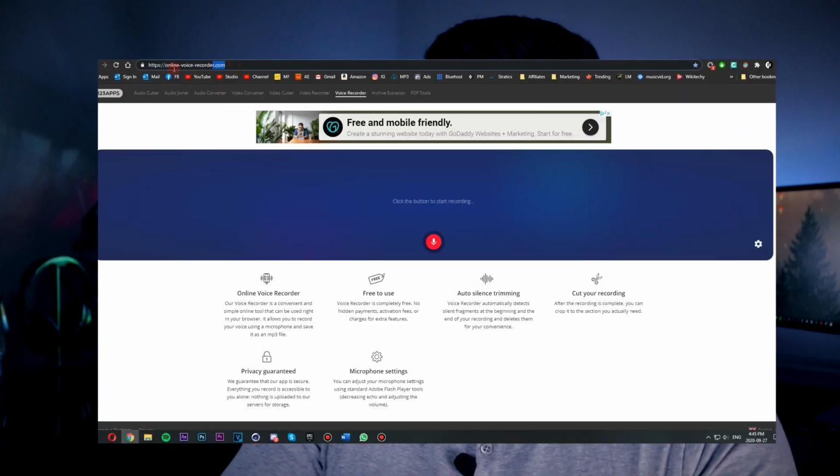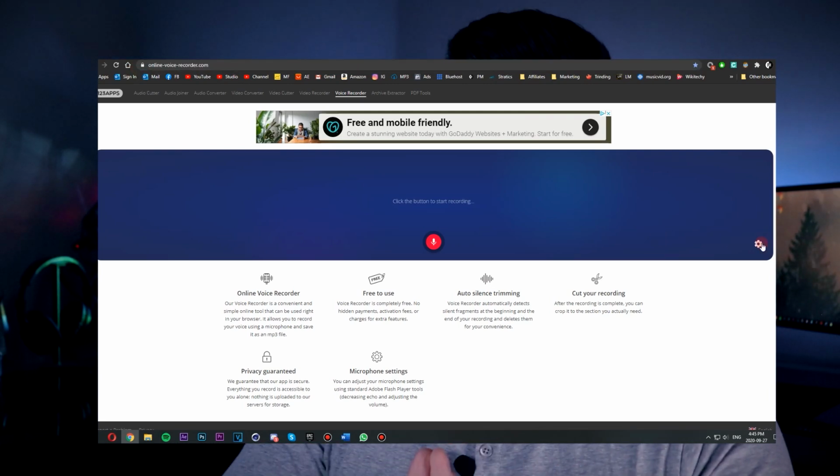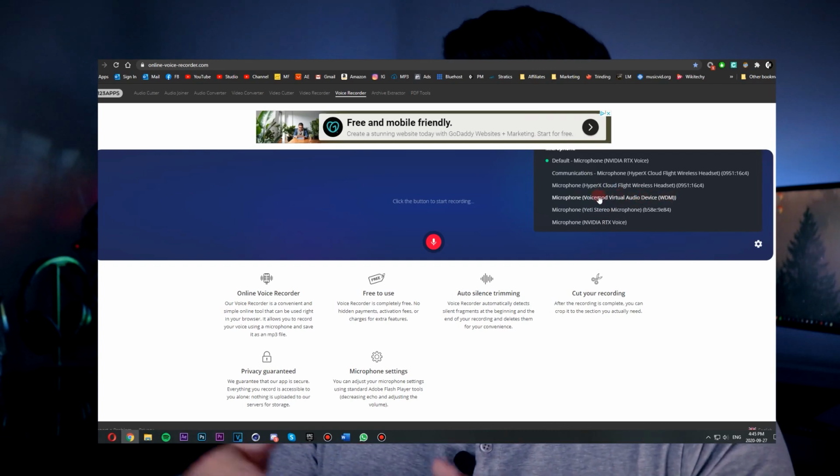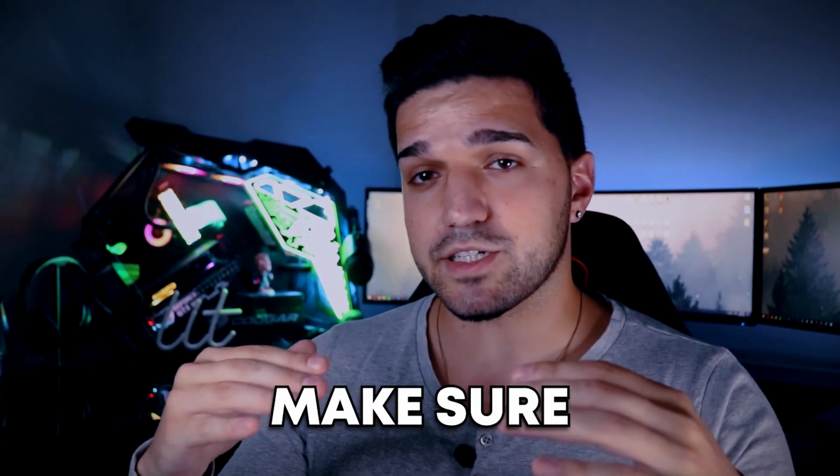And if you choose this option, make sure to click over the settings icon here and select the voice mod option to have it enabled. This way, whatever preset you have running on the software, it'll record it that way and keep it there. So also make sure to do the same exact thing with Audacity before you start recording.